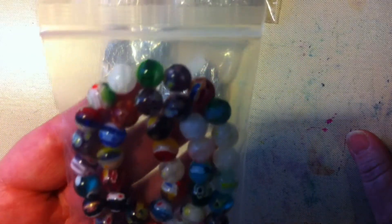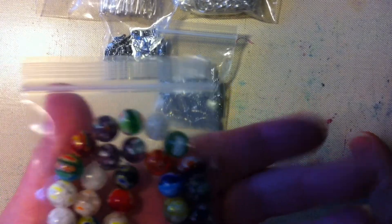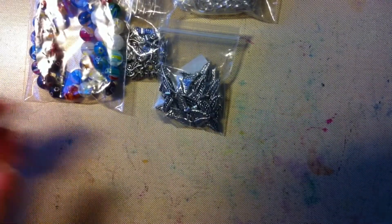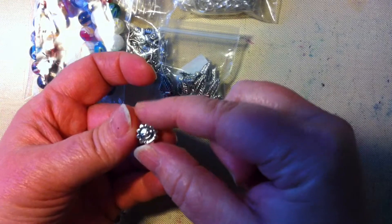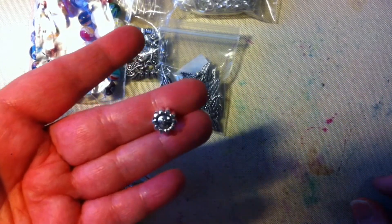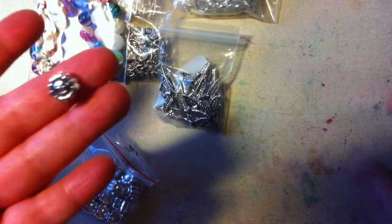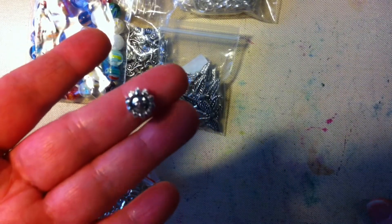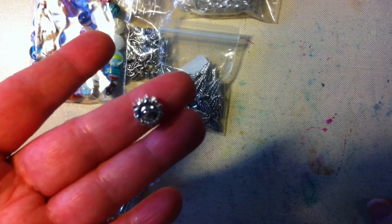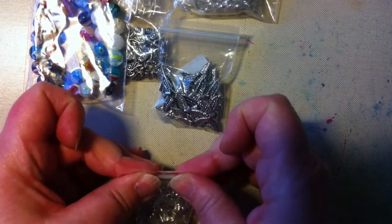I got these beads in my mail — I think these are probably 10 millimeters. And I also have these cute ones with a face — a smiley face. I think these would be cool to make into something similar to bead angels. I've got a lot of new small bead stuff so I'm going to try to make some.